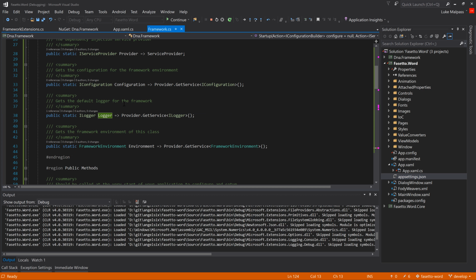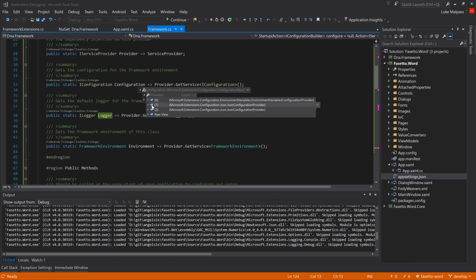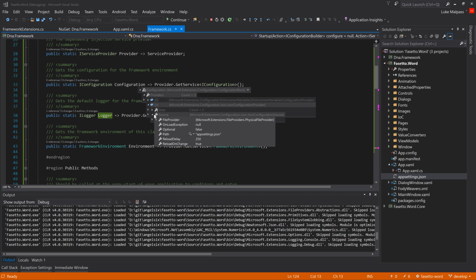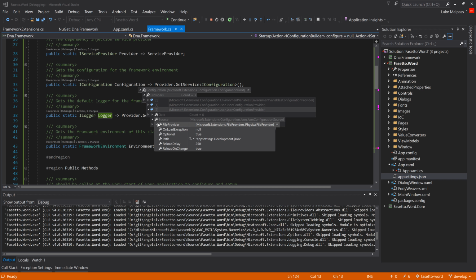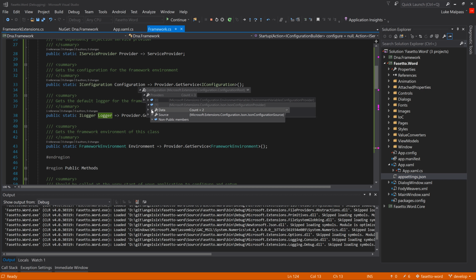So there we compile, we get that. If we now hover over configuration, we should see a third one, or rather two more. You've got the JSON provider for the appsettings.json, and you've got one which I presume should be appsettings.Development.json. So there you go, it's trying to find the two. In there's a file provider, which is the JSON file provider. And so from this now, you can see this file has then included Logging, IncludeScopes, LogLevel, Default. So the values are in there to be accessible.